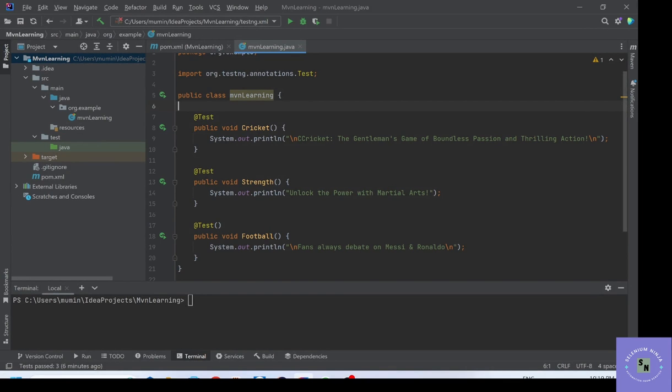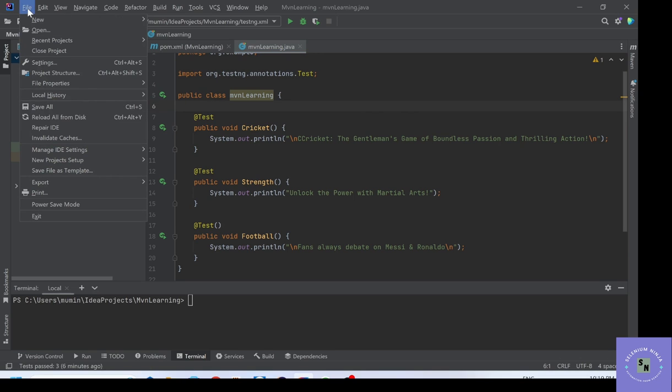Welcome back guys. If you want to learn how to create a TestNG XML file, then this video can help you with that. There are many advantages of using an XML file, like we can add the test listeners class there, we can ignore some test cases from there, we can do much more things with the TestNG XML file.